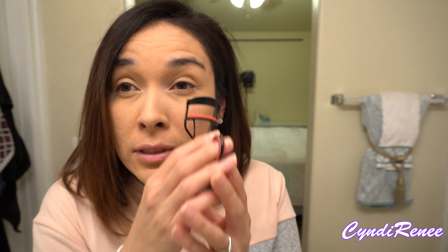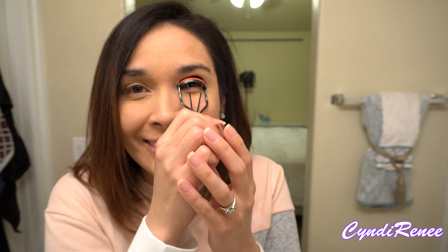So I'm done with foundation. Now I'm going to go ahead with this elf HD powder — it's just a translucent powder that you dab on so that you're not too oily or shiny. Now my next step is getting my eyelash curler and just curling my lashes. Sorry if I'm making any funky faces — this is really a different point of view for me, being this close to the camera while trying to look at the mirror and the camera at the same time.